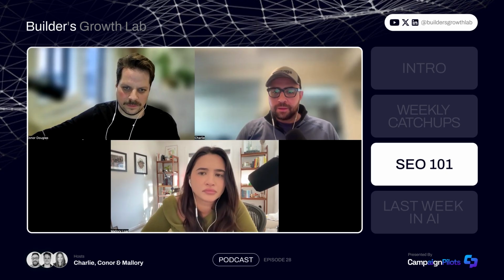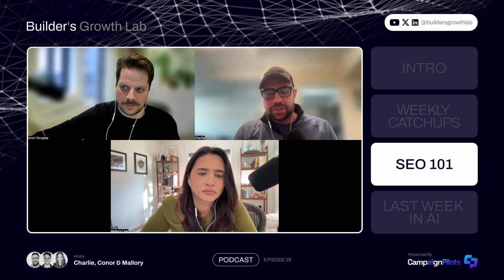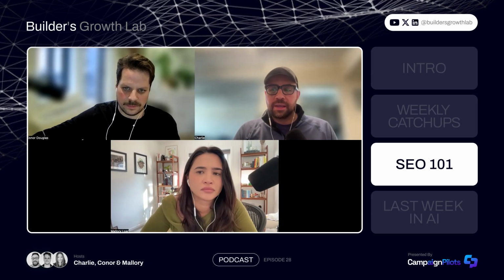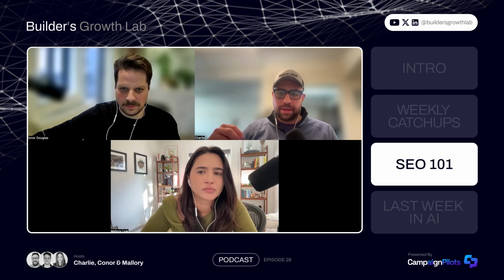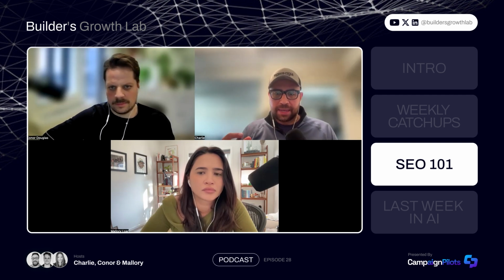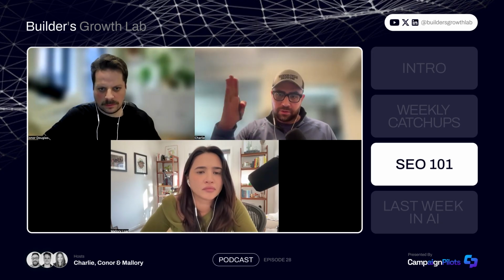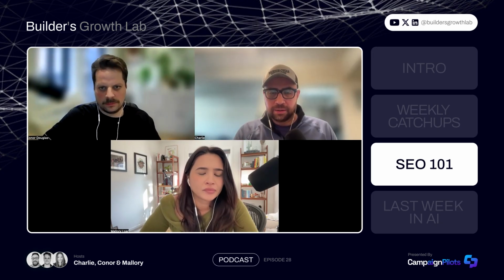Example keywords would be PDF AI, chat with PDF, summarize PDF. The idea is to get in front of high volume keywords like AI PDF, so that when somebody searches for it, your page targeting that keyword shows up in that search, because Google ranks web pages, not websites. That's organic growth.